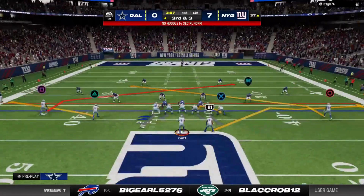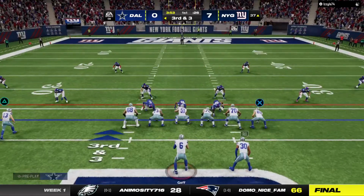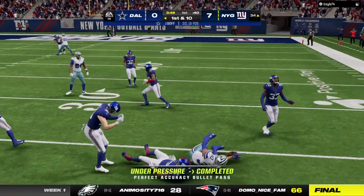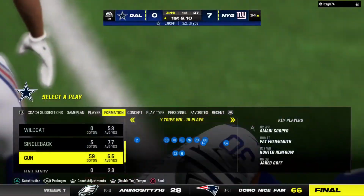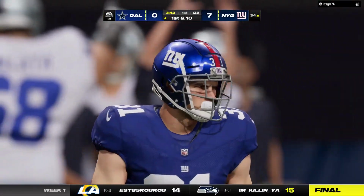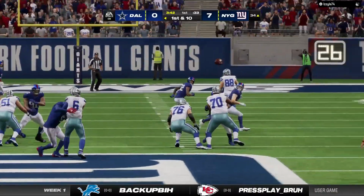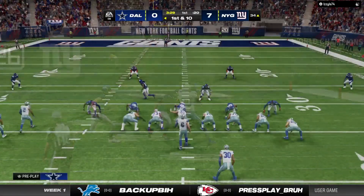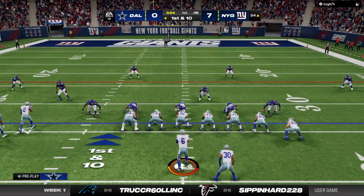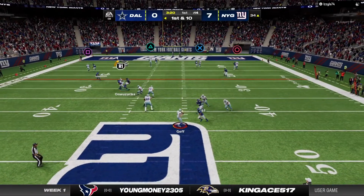Here's 3rd and 3. He'll dump this one off to Hubbard. And he will have a Cowboys first down. It won't be by much. He needed 3, and he got 3, barely. But the mark shows first down. Solid opening drive so far, Charles. They've moved this football into field goal range, but you know that they want to cap this off with 6 and not 3. Absolutely. As one of the better coaches in the league always tells me, on offense, I want to throw body blows all game long and finish it with uppercuts.